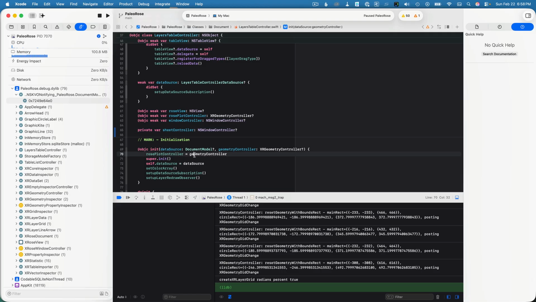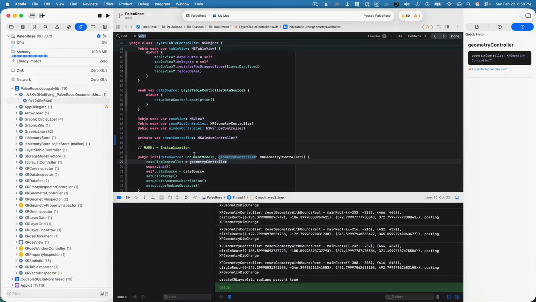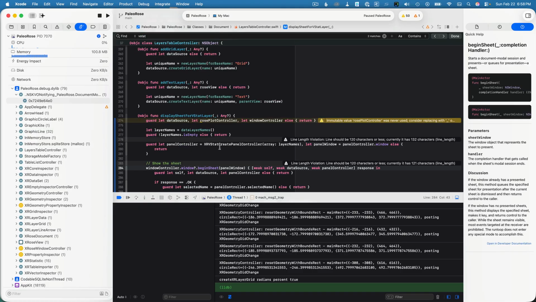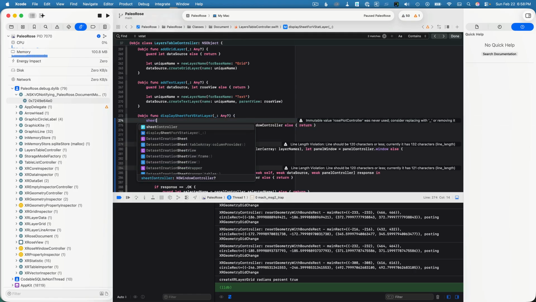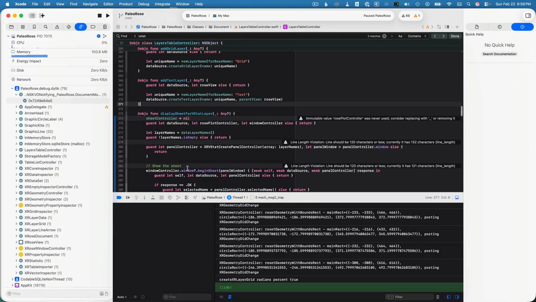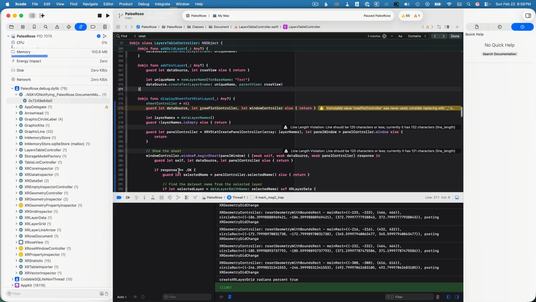Let's go back down to our function, our method. Now we can go ahead, if we want to, be a little bit paranoid and make that nil before we start. Really shouldn't make a difference.